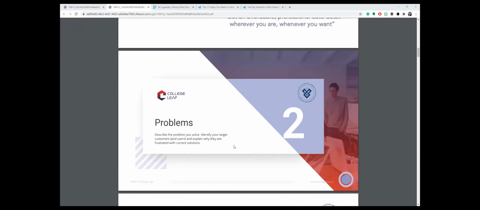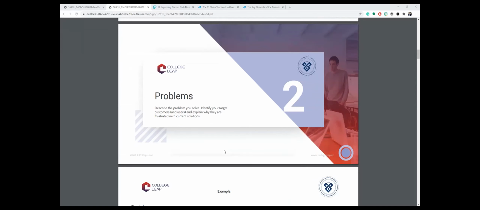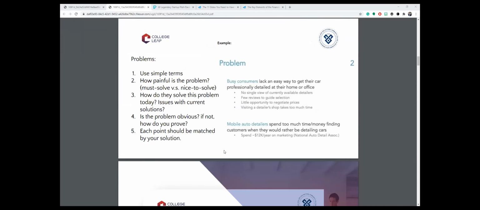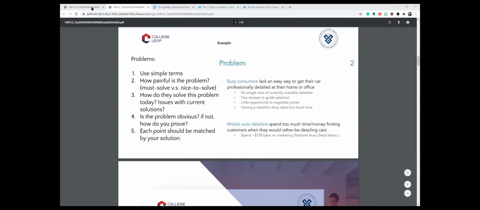Next up is establishing the problem or identifying the customer and the user. So now that you've got them hooked and reeled them in with what you want to do, you've got to explain to them exactly the reason why people will actually pay for this item. Please put it in simple terms.